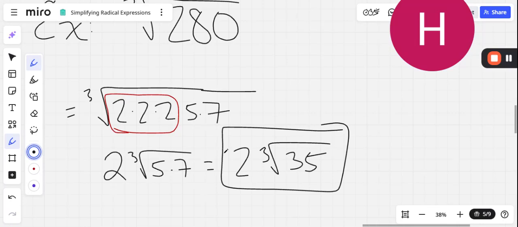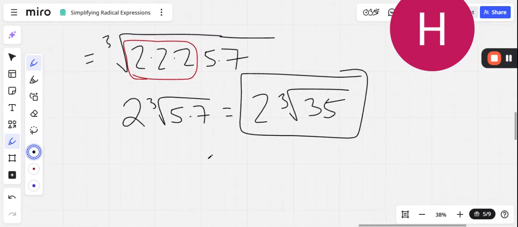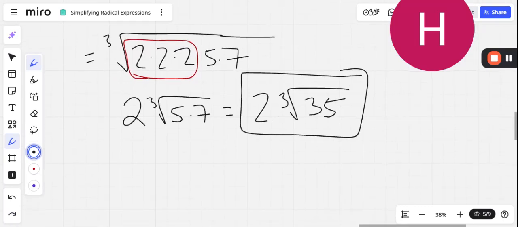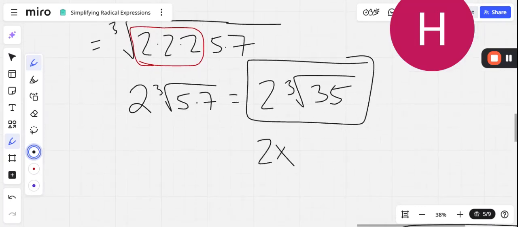And we would say 2 cube root of 25, which does mean 2 times the cube root of 25. It's just that we're able to write them together. Similarly to if we had like 2x, we don't have to say 2 times x. I mean, you could, but you don't need to say that, right? You could just slap them together and say 2x.